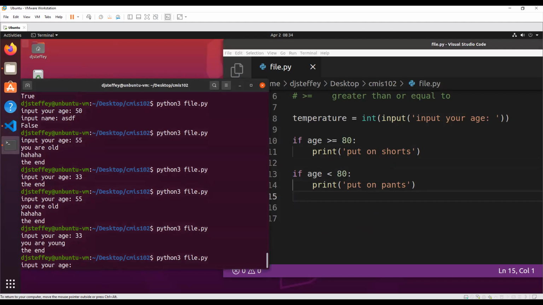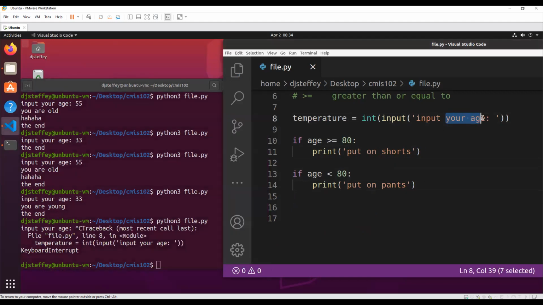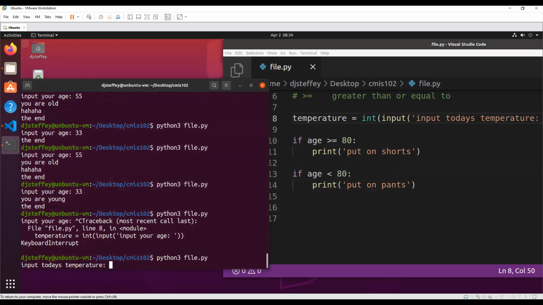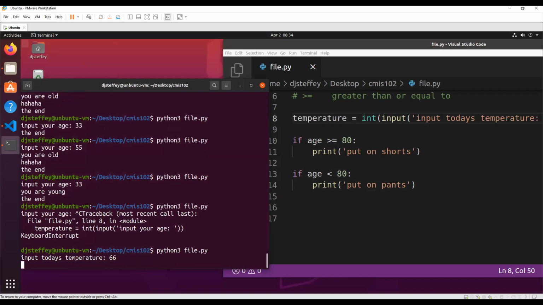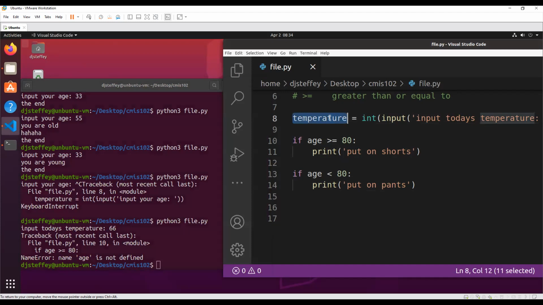If I run it, it says input the age. Let's say input today's temperature. So input today's temperature. Let's say today is 66 degrees. Age. I'm using the variable age, but age doesn't exist.